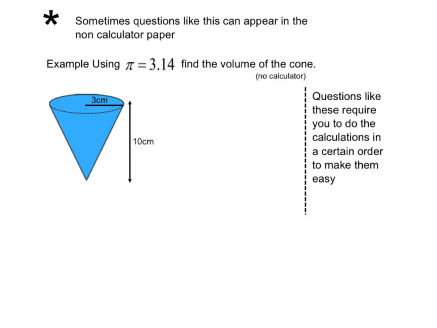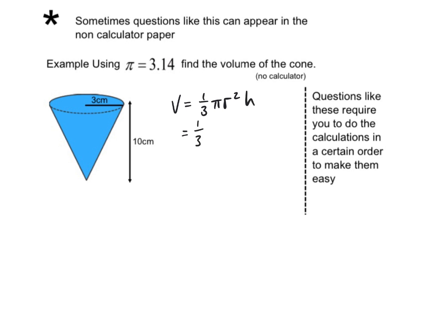Now that question we've just done is a normal standard cone question. This one is slightly different because sometimes we are going to get questions like this in a non-calculator paper. If we get it in a non-calculator paper, the question will often say using pi equals 3.14, or occasionally, as you'll see in the next example, leaving your answer in terms of pi, in other words, leaving the pi symbol in your answer. The important thing about this question is to just start it as you normally would. So let's start it off with the formula. Volume equals 1/3 pi r squared h, and start to sub in.